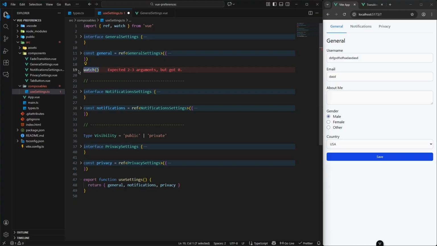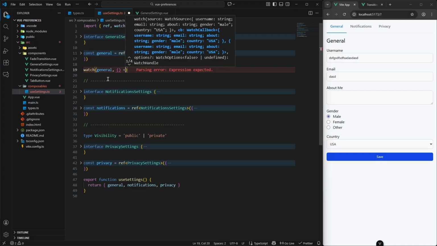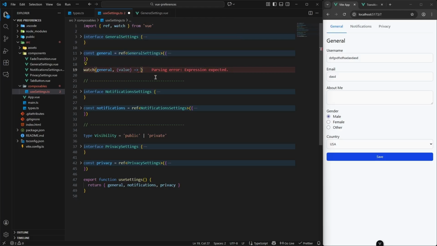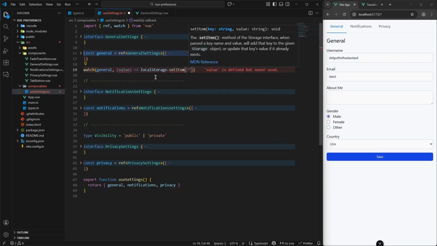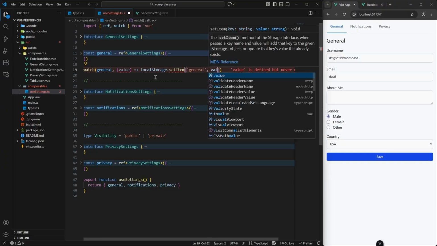So in this watch, I'm going to watch this general, and whenever general changes, this watch should run. And then here I run a function where I get the value that got changed from that general. And in this function, I'm going to call localStorage, and there I'm going to set item. And the table or the collection where I want to set this item would be named general. And inside of this, I want to set all the value that I'm getting.